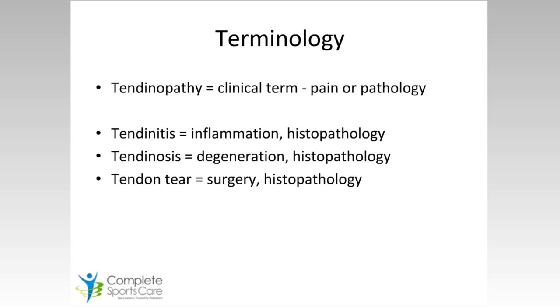I guess one of the key things to clarify is what do we call tendons and what's the terminology we currently use. The main term is tendinopathy, which is an all-encompassing pain or pathology. So clinically, that's the really good term to use. Tendinitis infers inflammation, which we can't really tell, and again is a hugely debated area. Tendinosis implies degeneration, which has been talked about probably more recently, following the burst of the inflammatory bubble. But again, we know that's a simplistic view as well. It's not as straightforward as saying we've got a degenerate or an inflammatory tissue. So clinically, I don't know whether these terms help us very much.